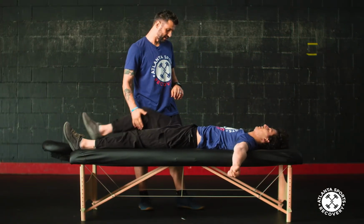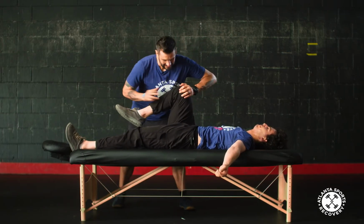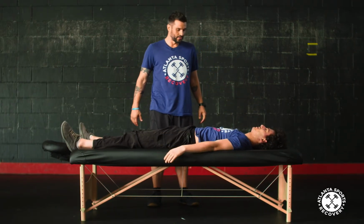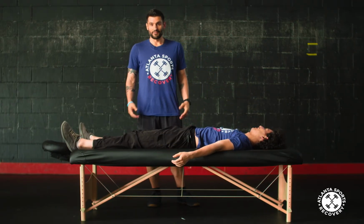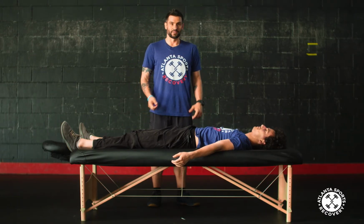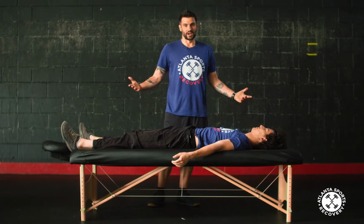Bring your knee up towards your chest. I'm gonna. Instant change, right? So we know he definitely has the issue with his hip flexors being overactive, over tension, probably from doing a bunch of jumping and landing. Clean that up. He's gonna go out and have a better day at parkour.